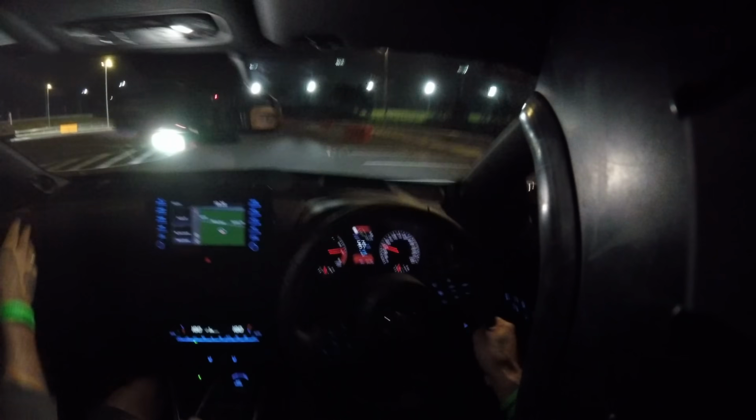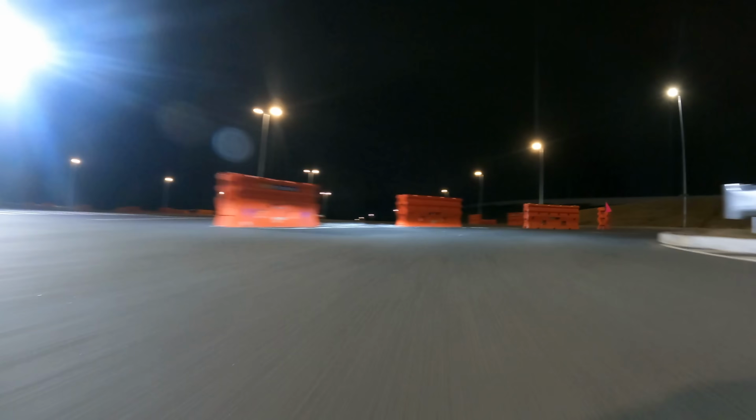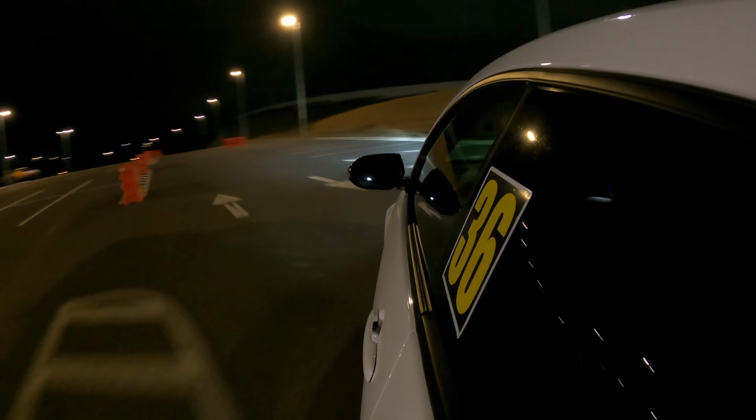Yep, into first for this one. Yep, and around. Keep it in first. It turns now, left, left, left. Up through here into second. Got it. Seeing the track is, I reckon, the most challenging bit in this. Absolutely. Keep it in second. In and left and left. Punch. Flat, yeah, good, flat.